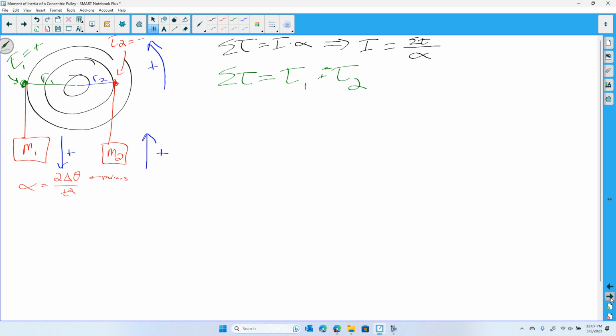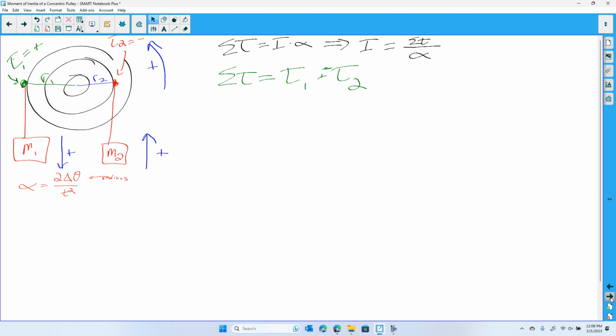This is the same convention that we used with forces. All our torques are going to be positive, and we'll put a negative sign in front of the variables if we know they're in the negative direction. So we're going to think of all torques positive, all forces positive. We put a negative sign in front of those positive numbers to indicate direction. When we have a variable, we're going to set it up so that we know the variable is going to be a positive number. And then if we put a negative sign in front of the variable, we know that would be a torque in the negative direction.